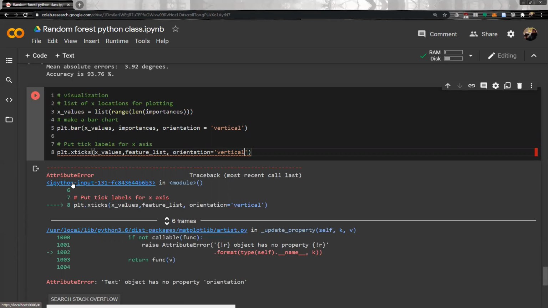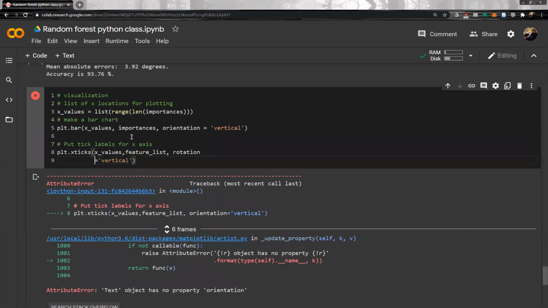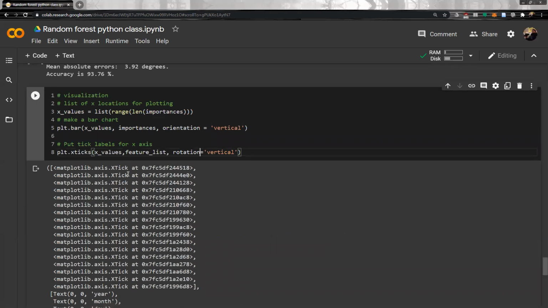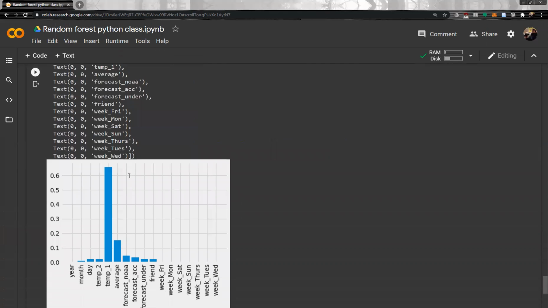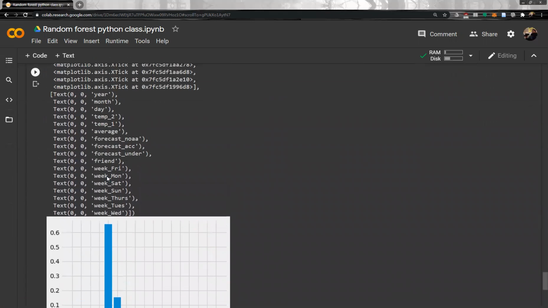No orientation, maybe it's just rotation. Okay, so we have this one, rotation.